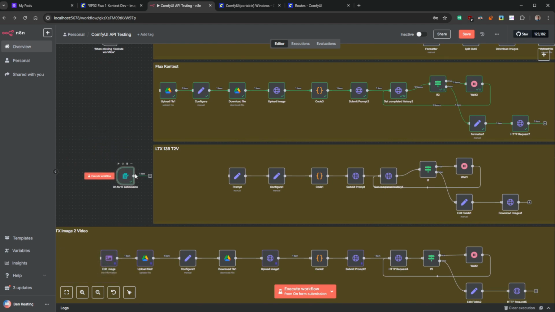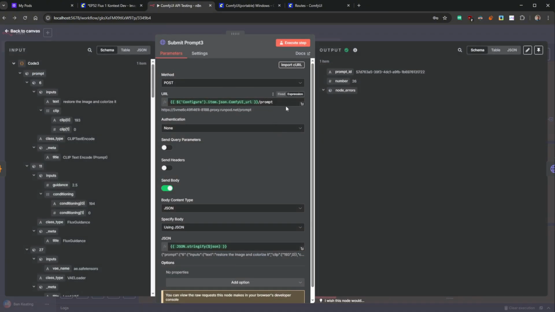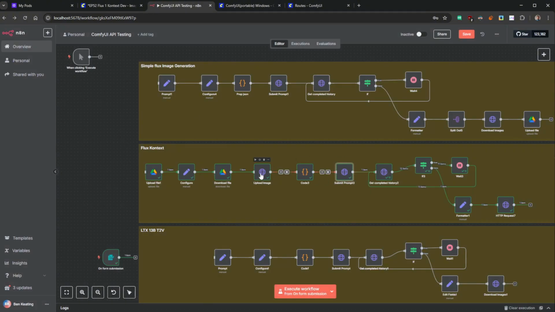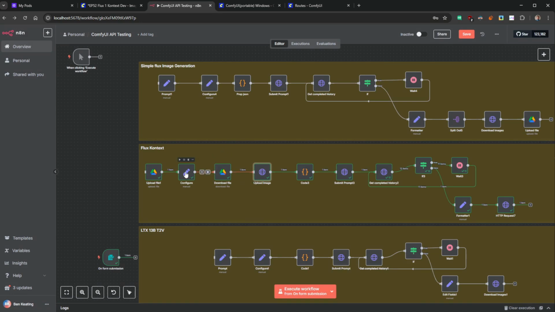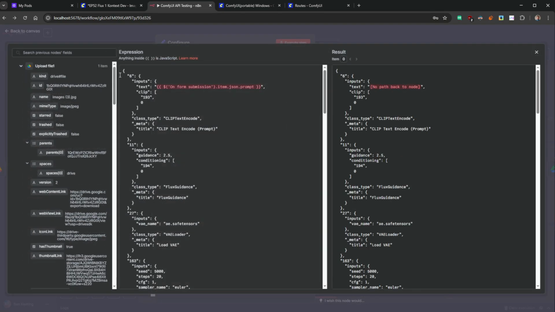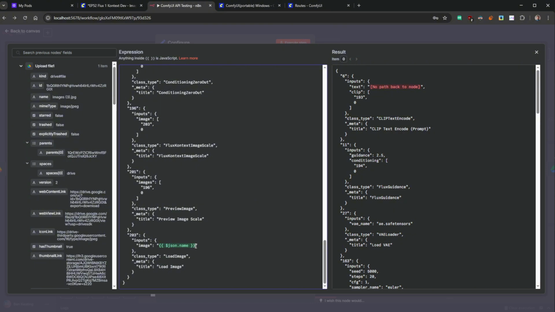Now, it actually gets easier from this point, because this is the hard part, initially getting the two main things set up there, sending in text and sending in images. So to send in an image, you need to use the upload API, give it the image that you need to upload, and then in the JSON here, where the image node would be, that's where you just put that file name that you've uploaded, and ComfyUI will know. I'm not exactly sure where it uploads it, but it'll upload it somewhere, and then it'll know that, okay, that's on the system, we can use that.